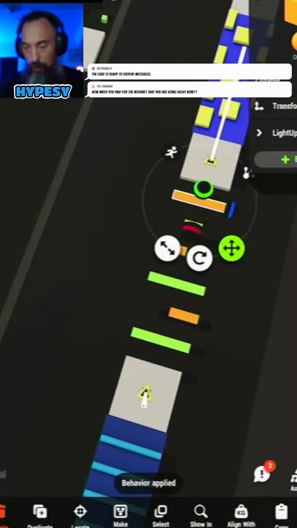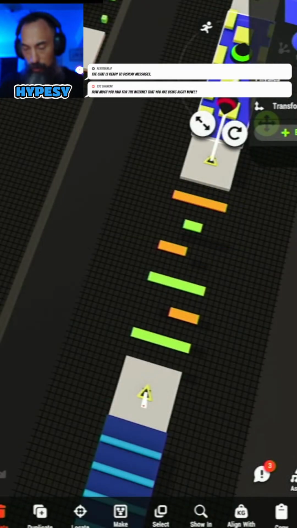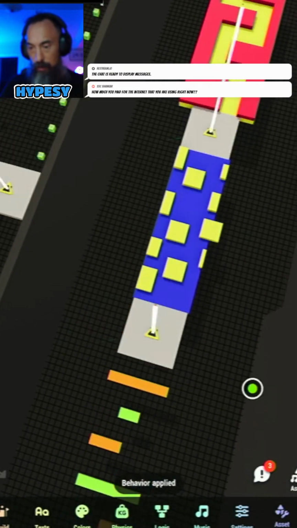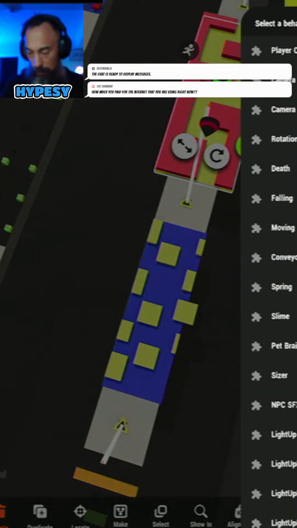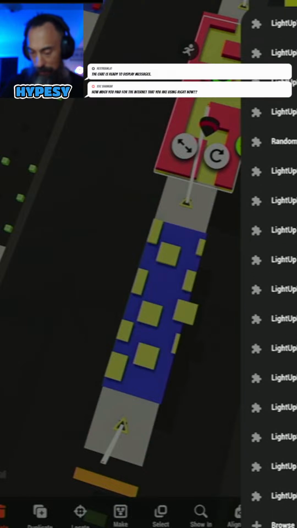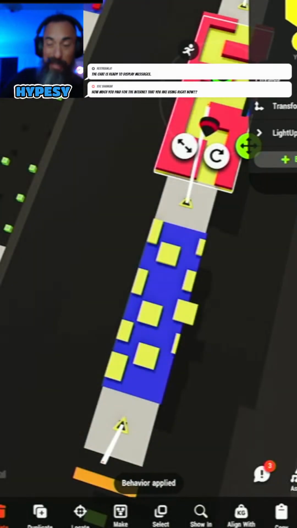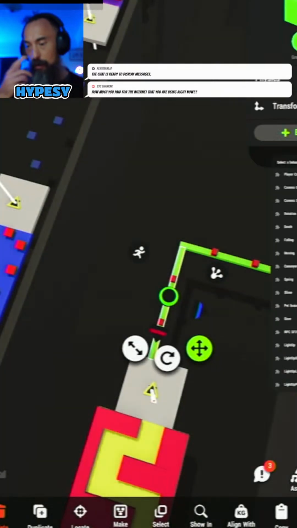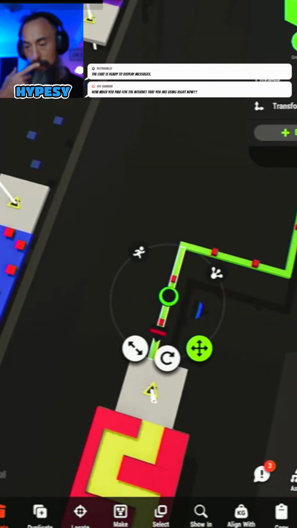What is this one? This color is blue. And we have one for blue. Behavior. We have a behavior for yellow as well. Having this set up in advance makes all this other stuff easier. This is the green shine, so we don't have.